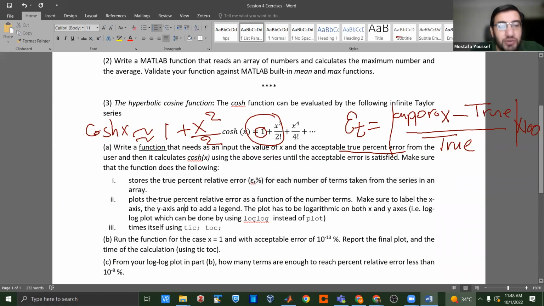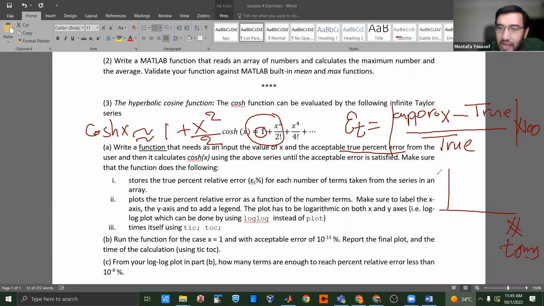The other thing, you need to plot that error as a function of the number of terms. Like, for example, so far, for the case of x equals 7, I could put two axes. Here is the number of terms, and here is the error. When I had one term, the error was like 99%. So I can put a point here right at 99. When there were two terms, the error was 95. Possibly if there are three terms, the error is going to decrease. So it's going to be a decreasing curve.